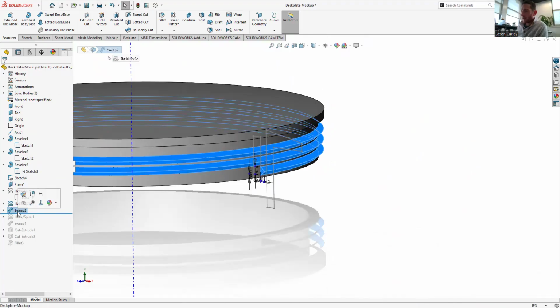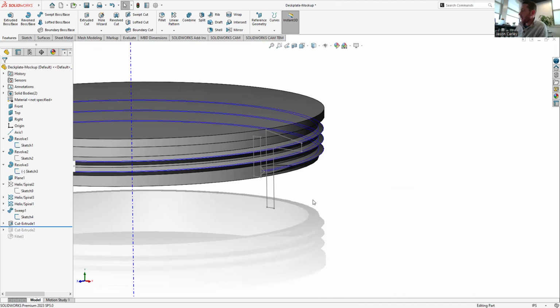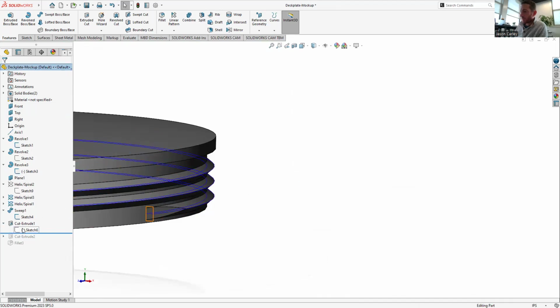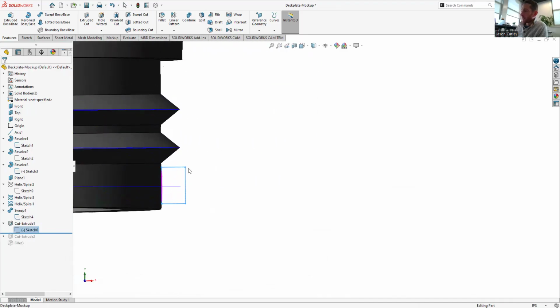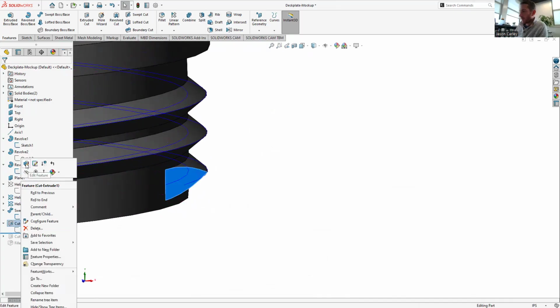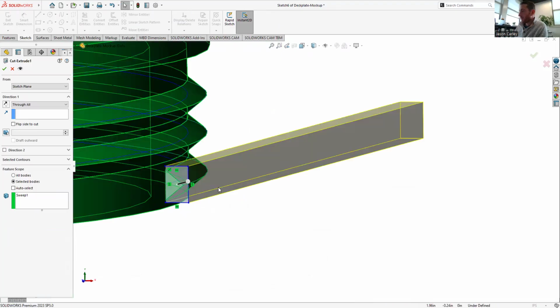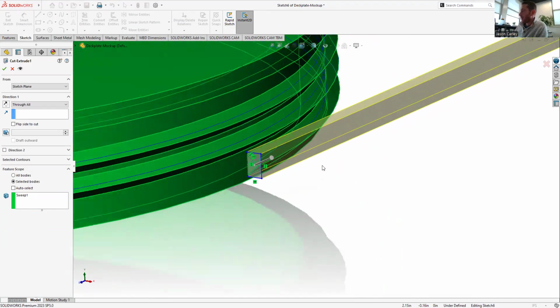A few final touches. I'm going to delete this just to use the one that I already have in the tree, just to keep things from getting confused. I'm going to add a couple cuts. I showed this to you guys in class. If I make a rectangle that is in the same plane that I made the triangle for my sketch, I can use this to make a cut. So you guys can see this if I have this highlighted. All right, I'm going to make a cut extrude through that part of the thread.